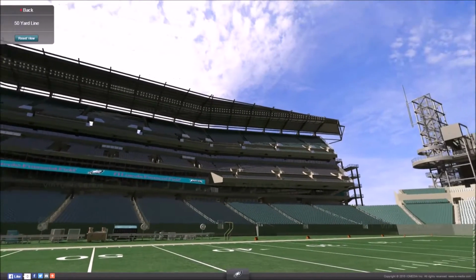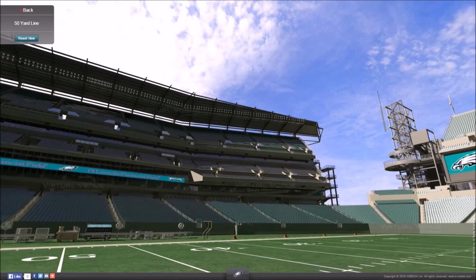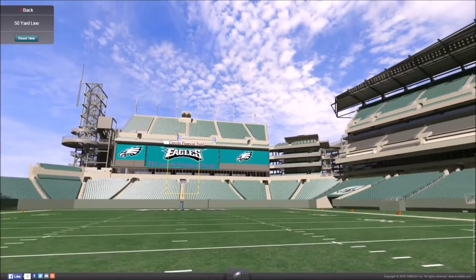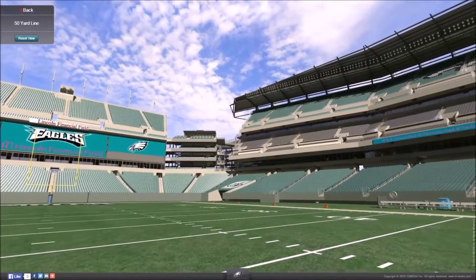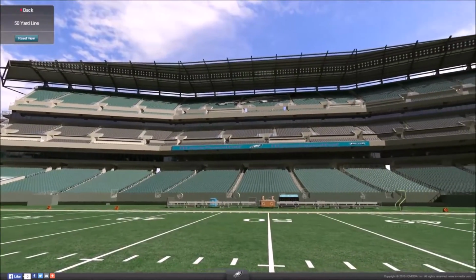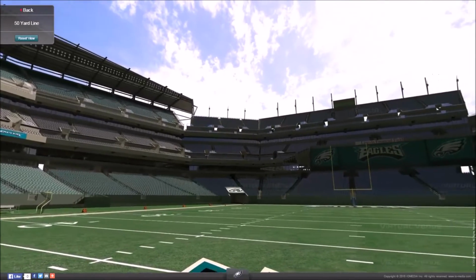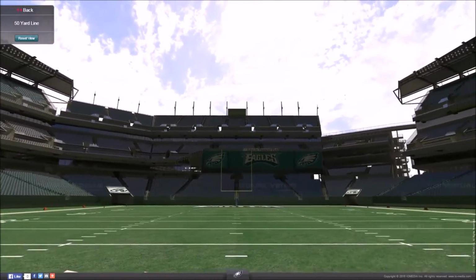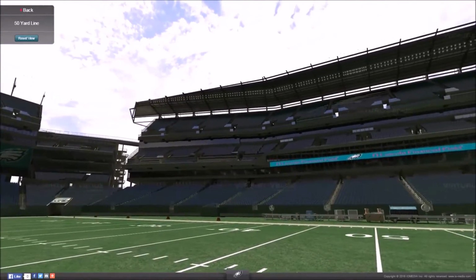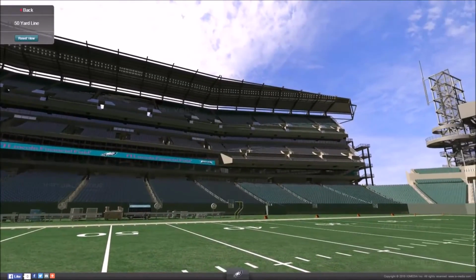Oh, look at that. Alrighty, and as always for you, the first fact I have about this stadium is its overall capacity, and I can tell you now that this stadium can hold up to 69,000 fans. When it's full, it holds just over 69,000 fans, and that's for NFL football games. This is pretty much an NFL only stadium. Occasionally there are some soccer matches played in the stadium, however, and of course, like most big stadiums nowadays, there are music concerts held here occasionally, but we'll get onto that in a bit, because first I'm going to tell you about this stadium and when it was built.